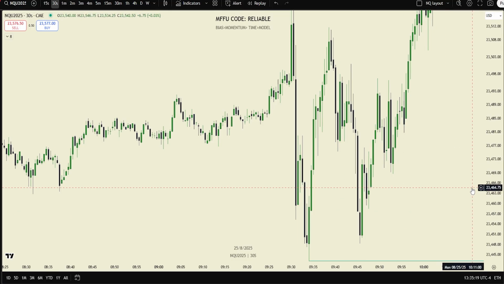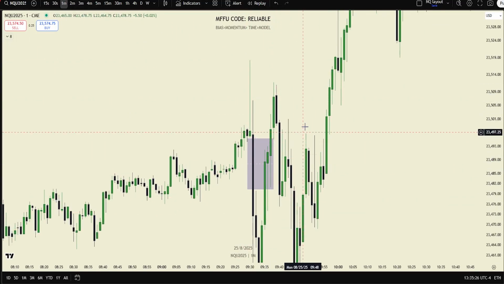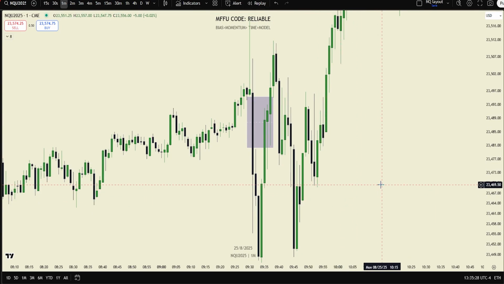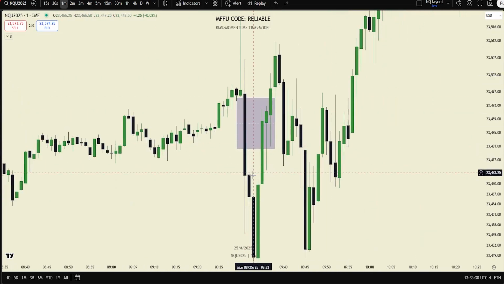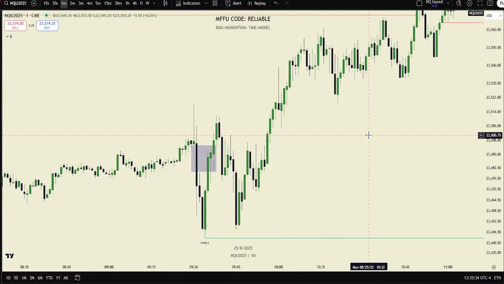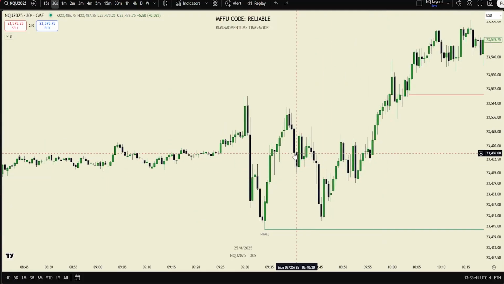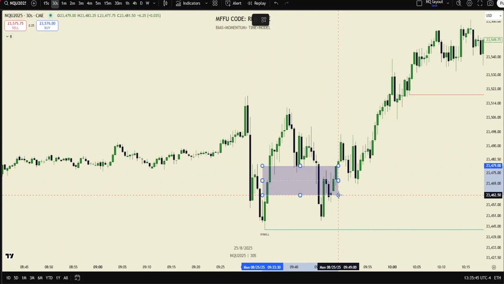I don't know. This just seemed like bad PA. If you're seeing price causing this setup to fail here, we're struggling to put in 1 minute fair value gaps. This just would have seemed like a choppy open to me. I probably would have waited for price to clean up here, and I would have just missed the whole morning. But like I said, this is hindsight. Any of these trades are just, is this the best setup you could possibly take? Is this a setup that we would normally take?